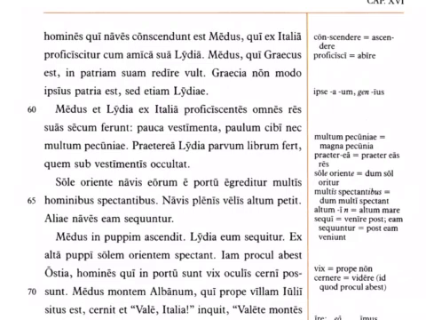Praeterea Lydia parvum librum fert. Moreover, or besides, Lydia is bringing a small book, quem sub vestimentis occultat, which she is hiding under her clothes. Ooh, mystery. Sole oriente, navis eorum e portu egreditur. With the sun rising, or at sunrise, we could also say, for sole oriente, those are ablative.